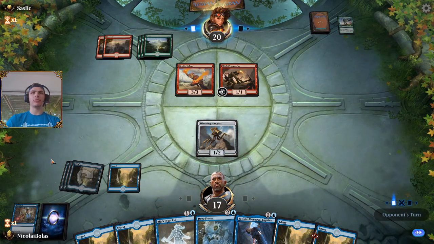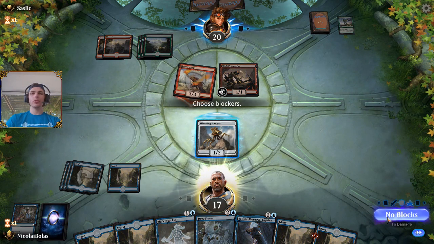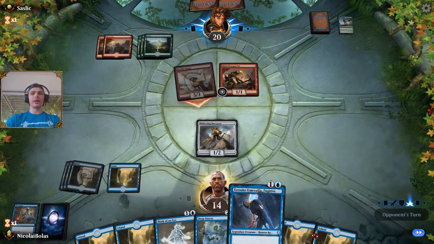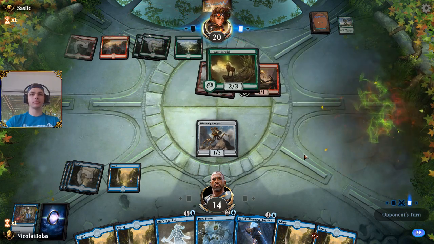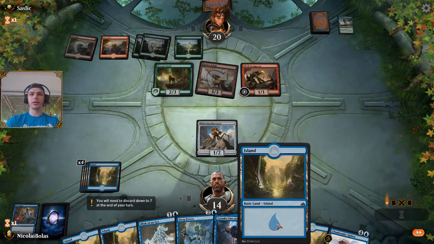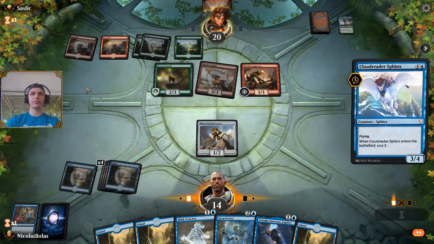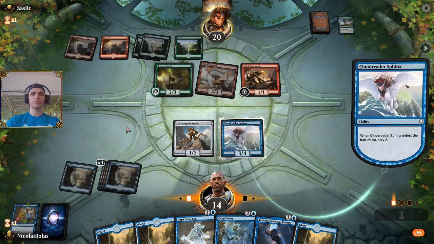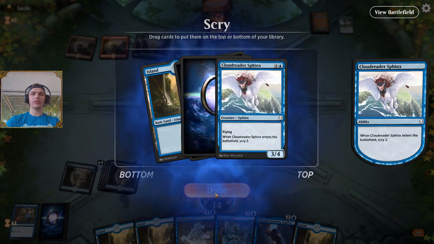I forgot about Academy Drake. We also have that card to use our mana. We're at a very high life total. We have a decent amount of interaction here. Jeez, Crows and Druid, sure. And now we will just play our Cloud Reader Sphinx. Look for another Cloud Reader Sphinx.